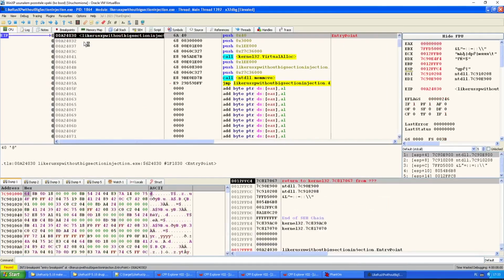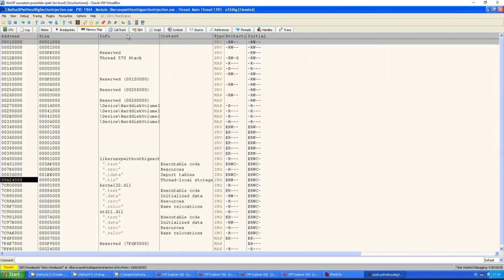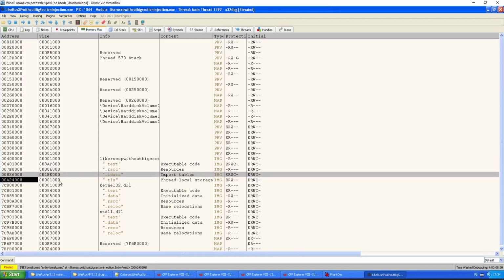And now, like you see, here is normal, no high allocated addresses. That will be good for us when we will be dumping.